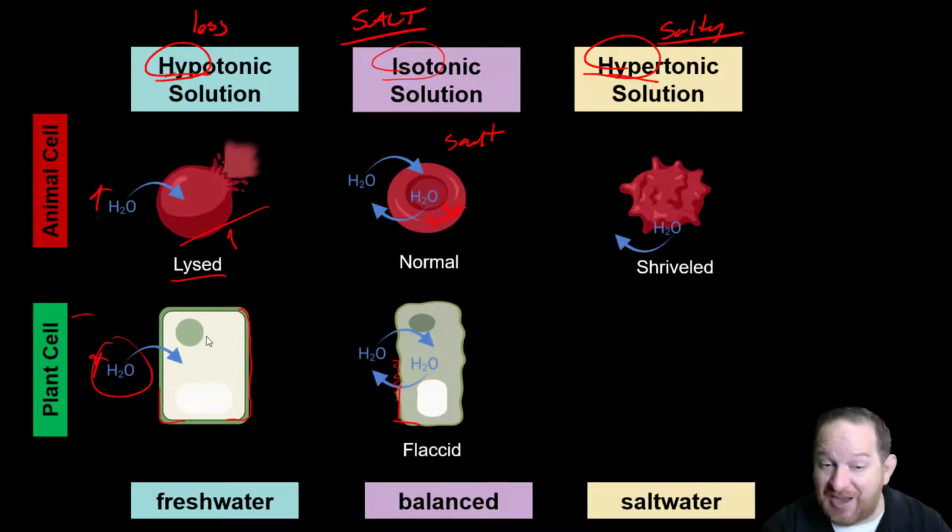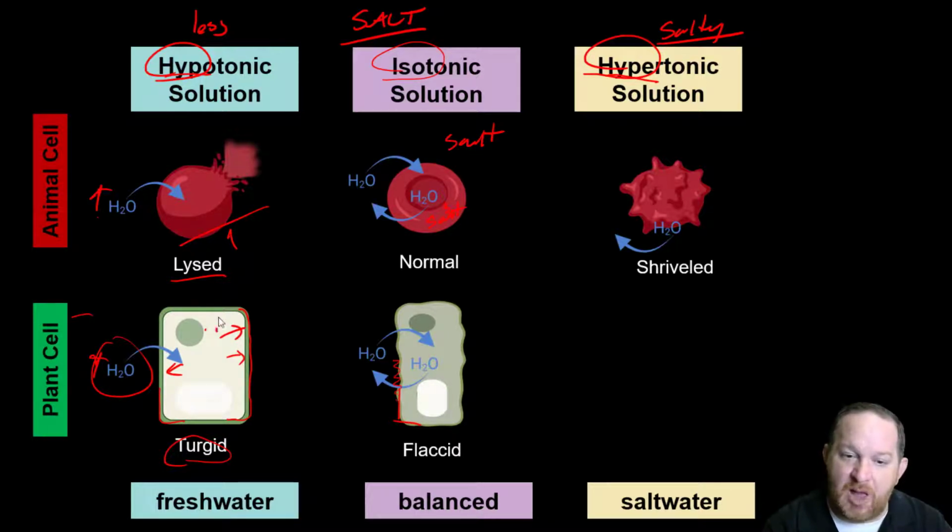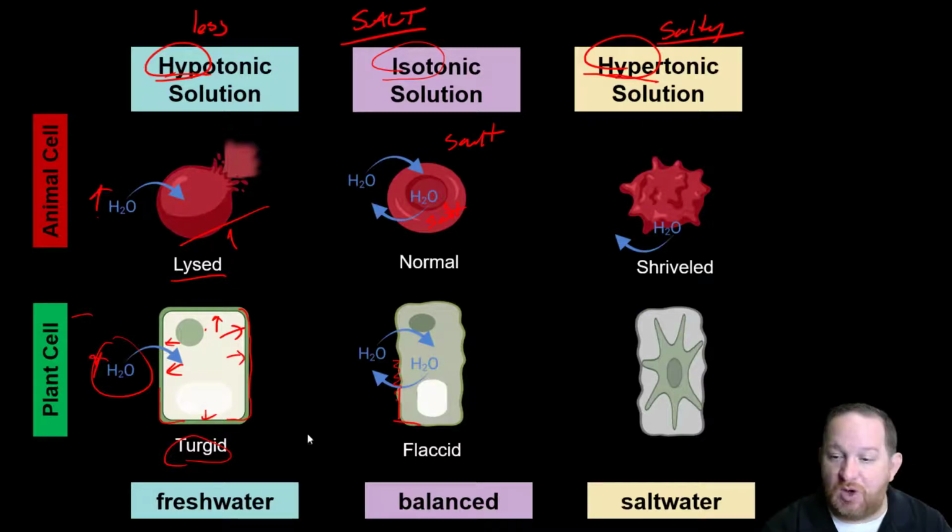So in fact, what's going to happen is the water will come in and it will create what we call a turgid pressure. So that will keep the cell walls with some pressure pushing against them, right? Because there's water in, that means the cell is plump. It's pushing up against the cell wall. It retains that rigid, turgid shape, okay? So you should put your plants, your fresh cut flowers, in fresh water.